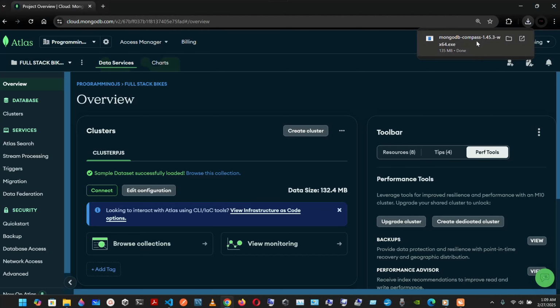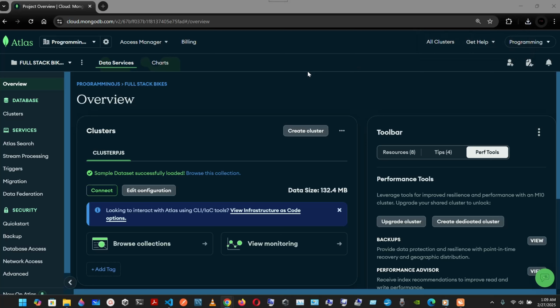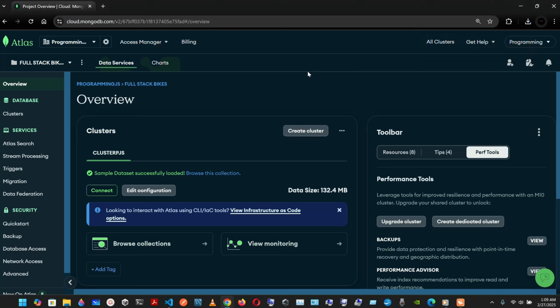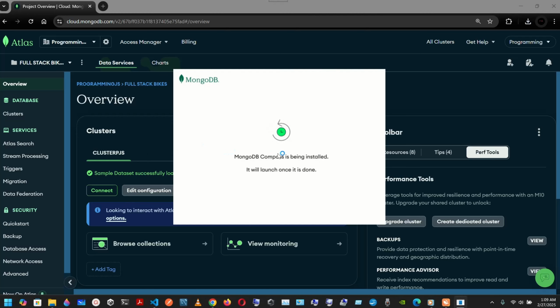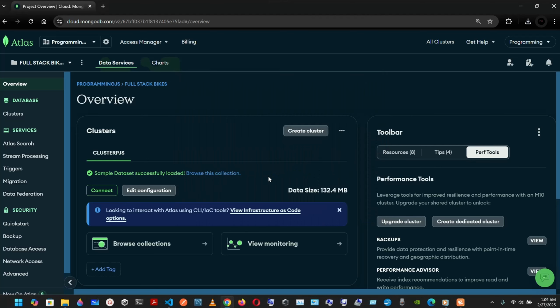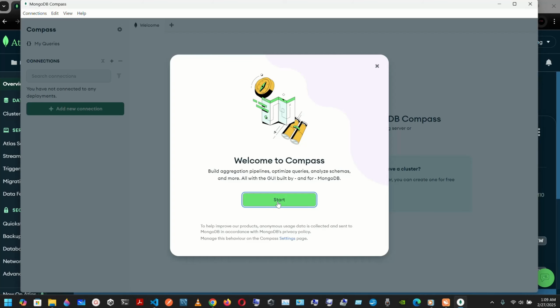Okay, this download is already done, so let me see if we have the MongoDB shell. MongoDB Compass is being installed. It will launch. Okay, that's fine. So we'll start.